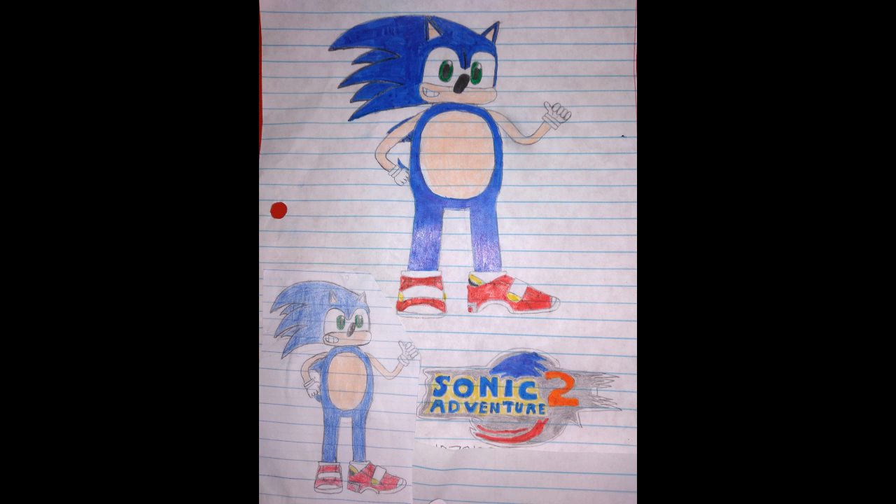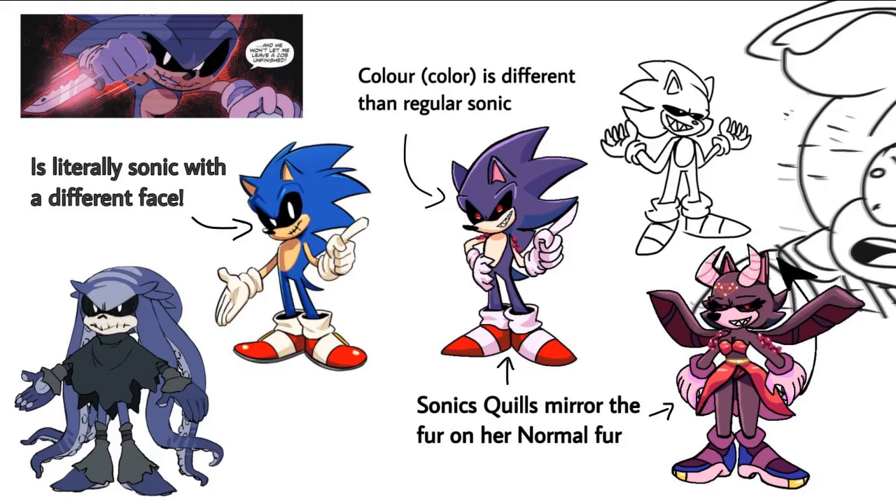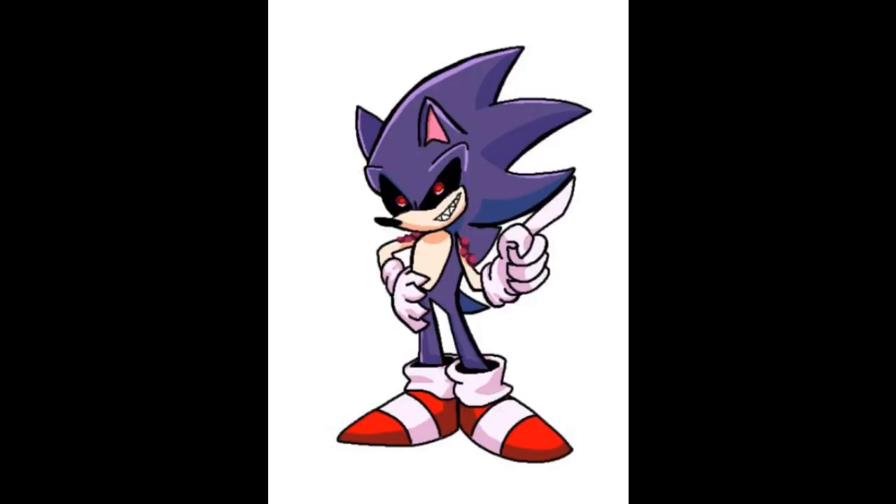Then we have some more Demon the Cat. I am pretty sure I'm just going to call it and say Demon the Cat is the subreddit's mascot now. Congratulations Demon the Cat — you now own the Reddit. Angel the Dog will have the YouTube and you can have the Reddit. The artist wanted to make clarifications on how Demon the Cat's transformations are different from Mimic's, going so far as to show a side-by-side comparison of what Mimic looked like when transformed into Sonic. You gotta love that dedication to detail — I am all there for people that want to put more lore in things. There's also a picture of Demon the Cat transformed into Sonic by itself, where you can even see those little crystal things on the arms are still there. That is the distinction between Demon's transformation and Mimic's transformation.